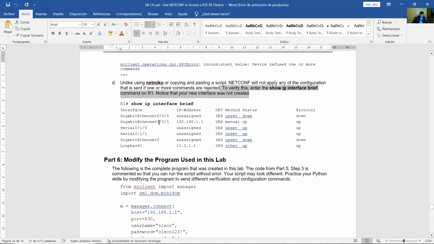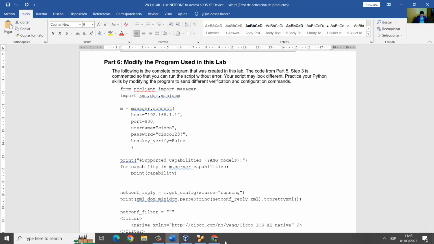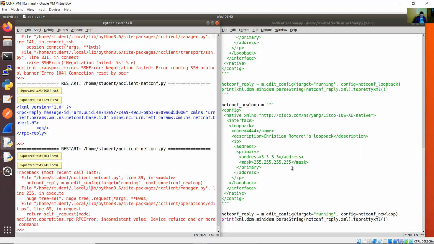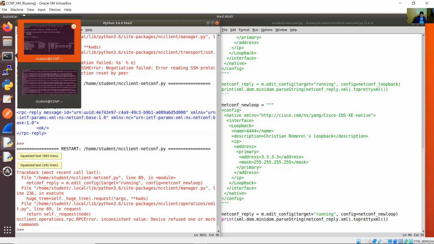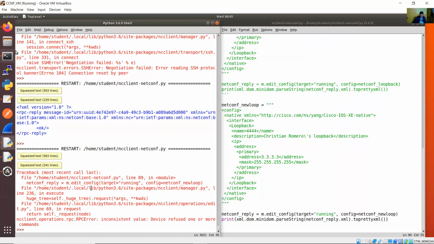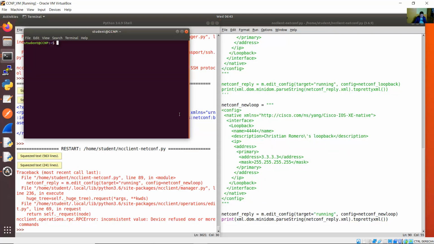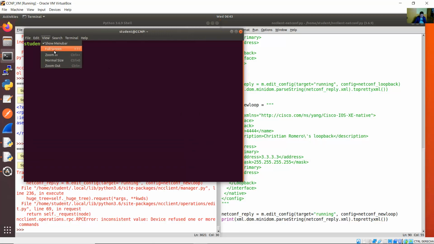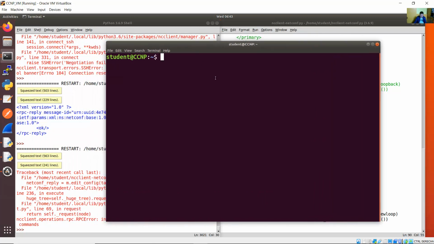Okay, review. Go to this window, enter, Control C, close this, close terminal, right click, new terminal. Up arrow, SSH developer sandbox ISXE recom1, enter.